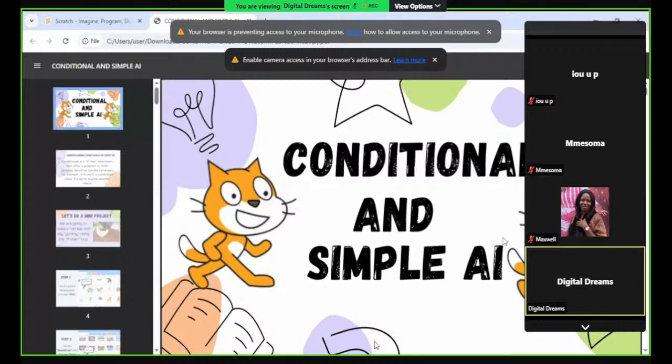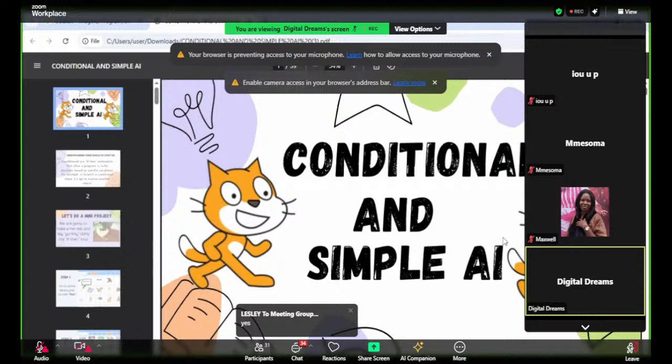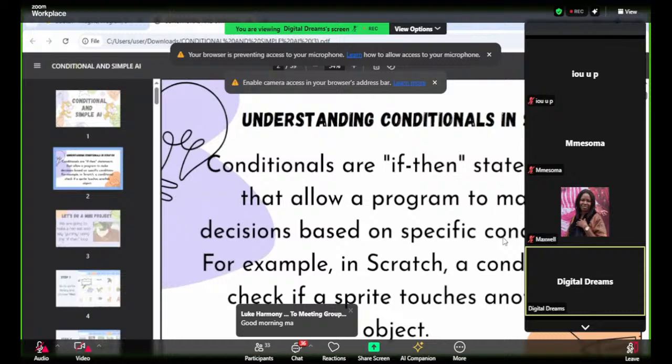So today we'll be doing conditionals and simple AI. You heard me mentioning AI yesterday because the project we created with our math quiz is an AI project. Conditionals are if-then statements that allow a program to make decisions based on specific conditions.